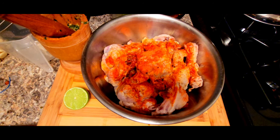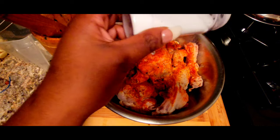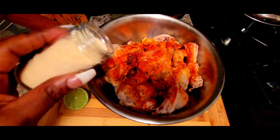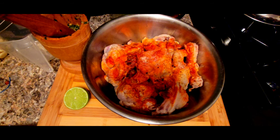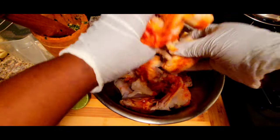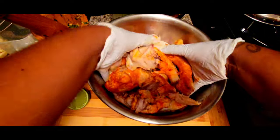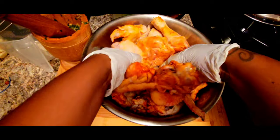Now, we're gonna add a little salt. Not a big fan of salt, you know? And onion powder. A little bit, not too much. There we go. And our gloves, because we gotta get our hands in there. Okay, so now that we have all of our seasonings in there, we're going to work it in. Should use a bigger bowl, but that'll make it work. Okie dokie.